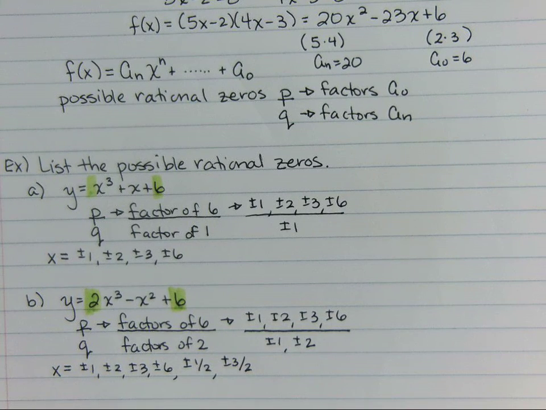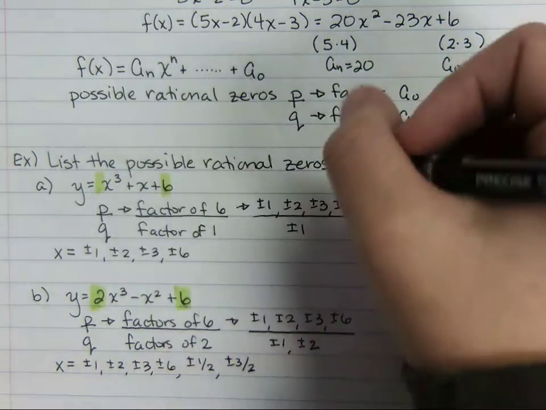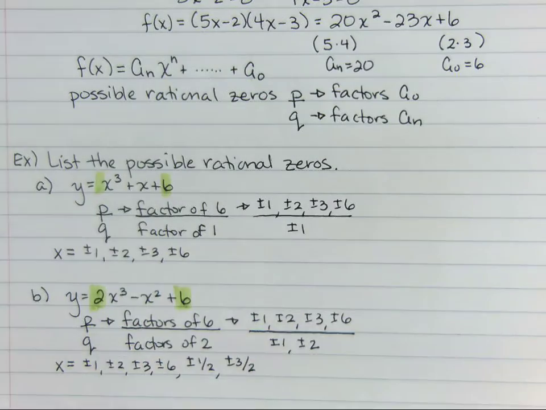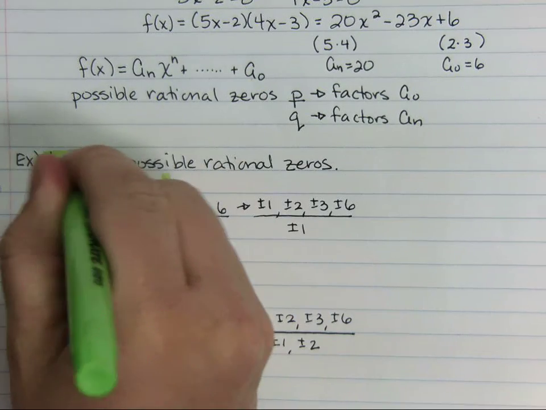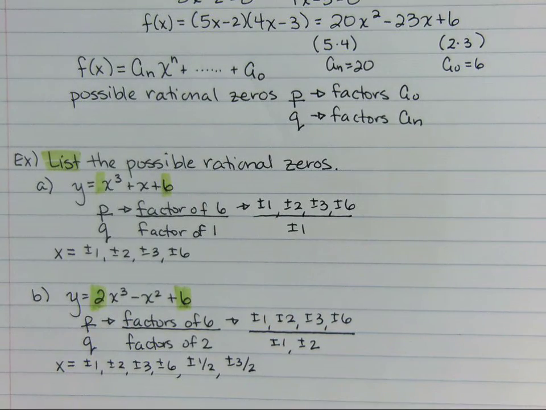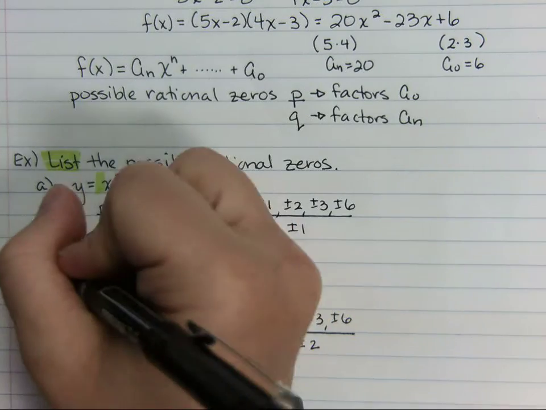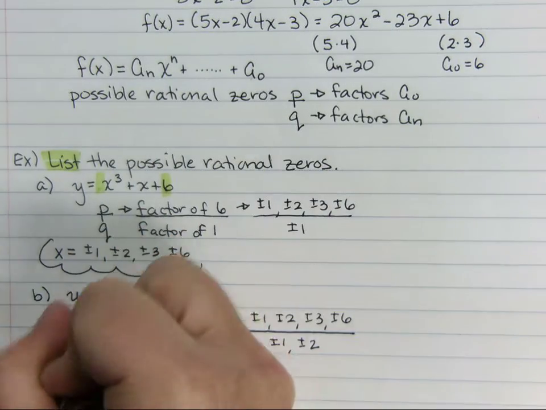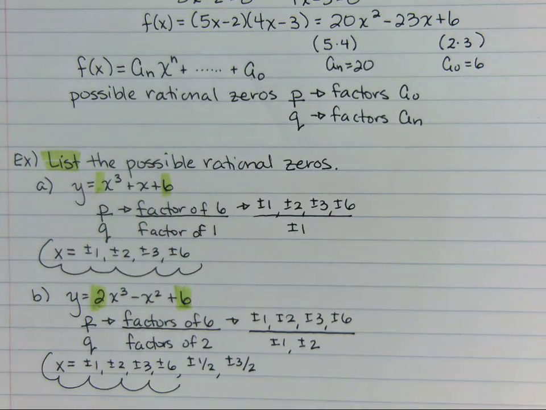Yes, sir? So all we have to do is that? For listing, yeah. So when your directions just say to list, like this is all your directions are right here, you're just making a list. That's it. So if you're making a list, this is your list. It's basically telling you where to start checking. Because guess what we're going to do now? Something really hard. That's what we're going to do now.